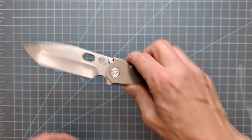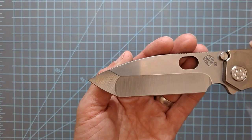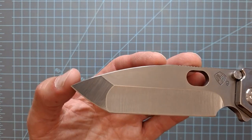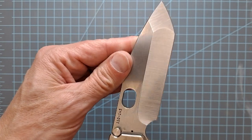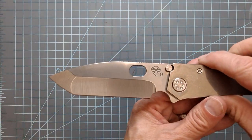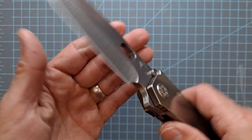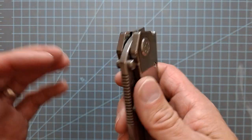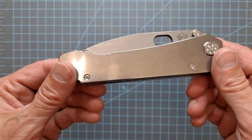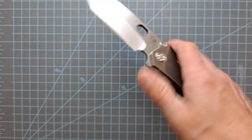Sterile all the way around. Pretty happy about that — look at those grinds. The Drop Point Tanto is one they haven't done in quite a few years. In fact I had one probably three or four years ago and it was one of the older two-pin models, and it probably had the worst lock stick of any knife I've ever had, but I did end up getting it fixed eventually. This one seems good to go.